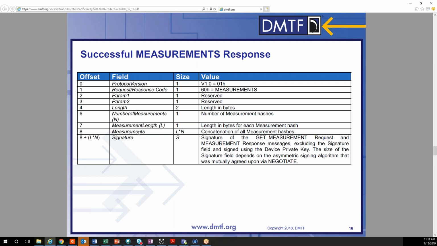Right? Even to the point of the signature involved, it should all be done as part of the unifying negotiate stage. So it's just unclear to me that it needs to be extended to the point that, on each individual measurement, you have a separate set of algorithms that could potentially have been in use.